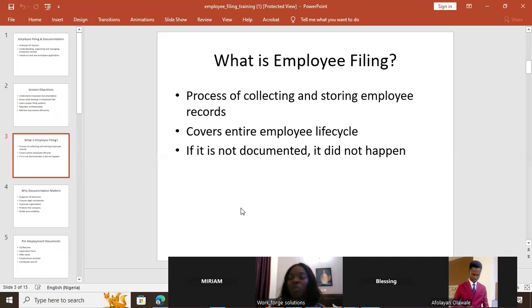So everything I've noticed about each staff, I usually put down somewhere and keep in the employee file. Why? Very important. Maybe something is happening and the MD says, oh, I need this person's file. He's able to understand, okay, this is how this person is. Or maybe I'm leaving the organization and another HRO steps in. He or she is able to understand how this person is, and will have a head start. This is how I can work with this person. So I have that for every staff, and I add that to their file too.